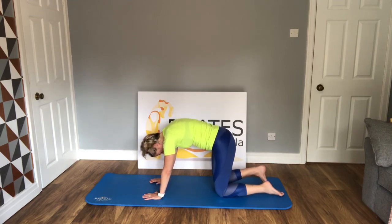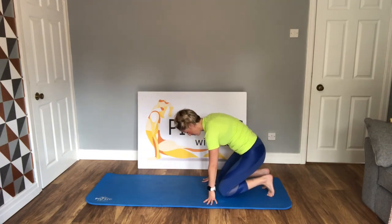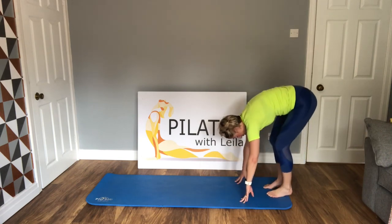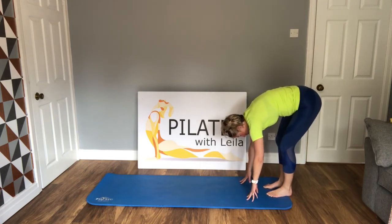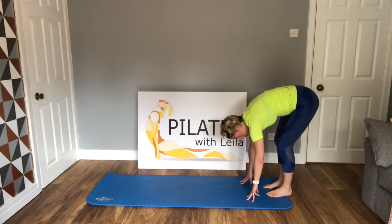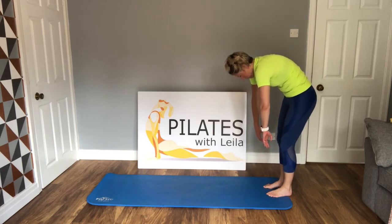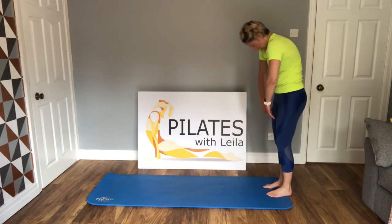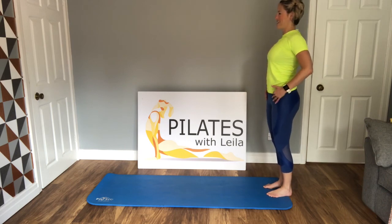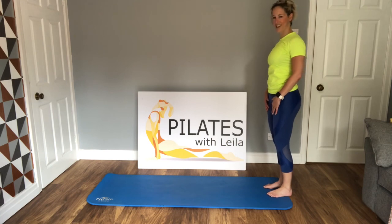And then curl these toes underneath. Bring the hands towards the knees here. Press all the way back onto those toes. And then as you drop the heels down here, start to feel the back of the legs stretch. And then from here, we're going to start to roll all the way up. Good. And then just slowly adjust your eyes to standing. Give the neck a little stretch.